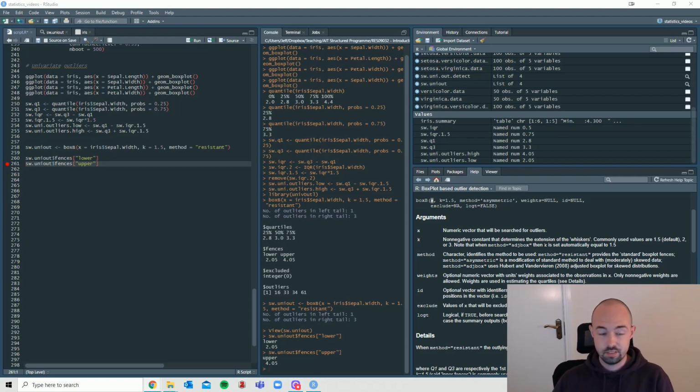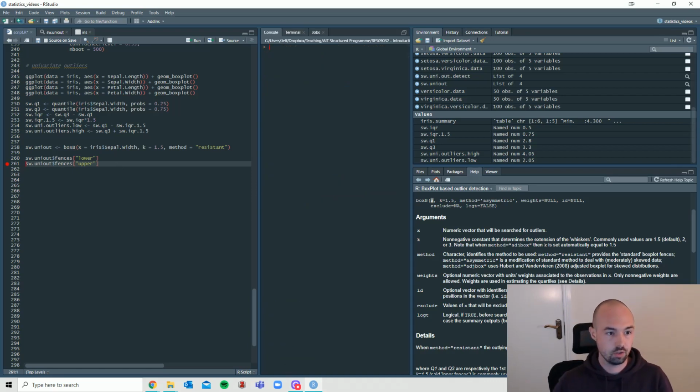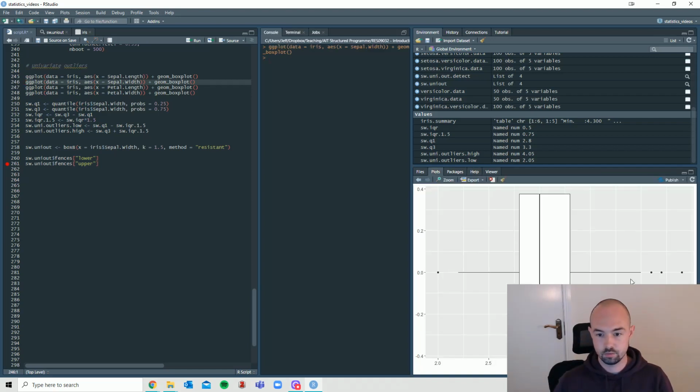So now we want to deal with our outliers. We're going to use the sepal width variable. I'll clear my console. I can call back to my box plot. Okay. So here's my box plot. We know there's 1 and 3 on the other side. We know what our values are by these 2 particular lines of code, which is anything less than 2.05 and anything above 4.05.